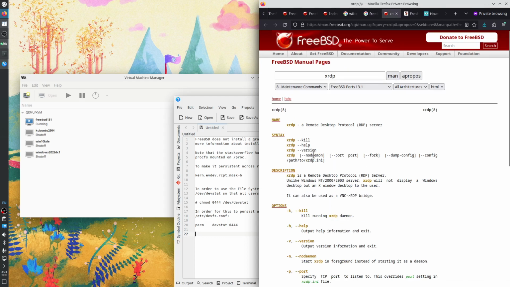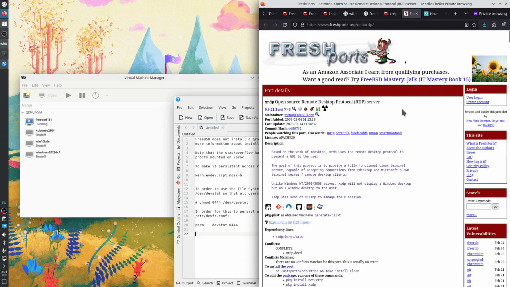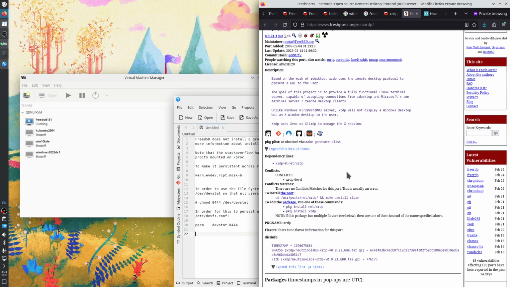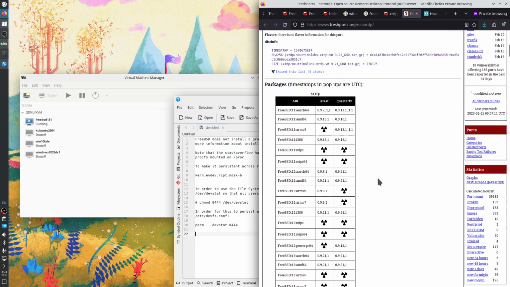So xrdp is available in the ports, so it will be available as a binary package. It's xrdp. Okay, and its sibling, which is xorgxrdp.